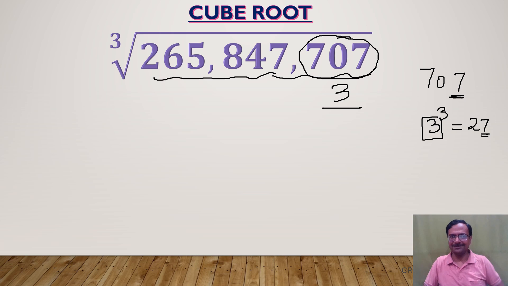Now let's take the first triplet: 265. In this number 265, we have to find a number which is very close to 265 but just below it and which is a perfect cube. If you know the cubes of single-digit numbers, you should know that 6 cube is 216 and 7 cube is much above 265.